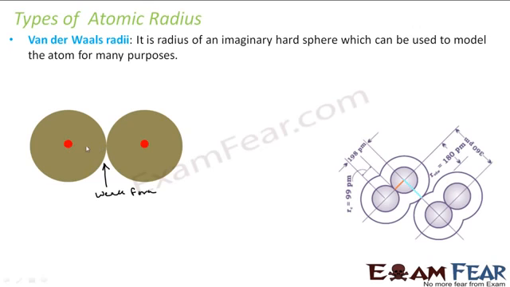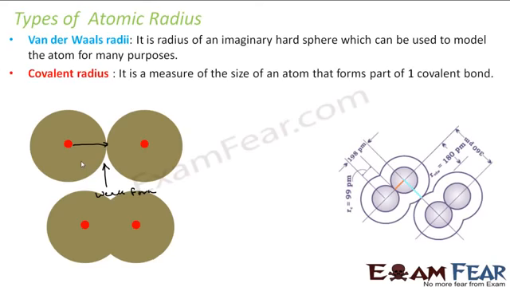In this case there is no bond as such, just a weak force of attraction between them, and thus you get this whole thing as my van der Waals radius. The next is the covalent radius. In this, the atoms are a little closer together, because there is a bond between them. With a weak force there is no bond, but in this case there is a bond. These two nuclei come together, and this distance is my covalent radius. For the same atom, you can find the van der Waals radius and the covalent radius, and these radii will differ. Correct?